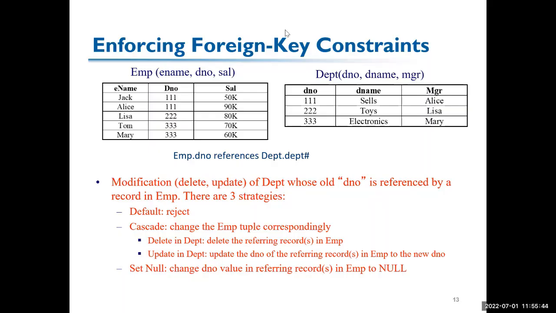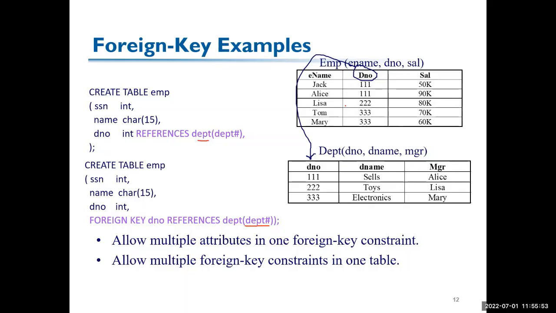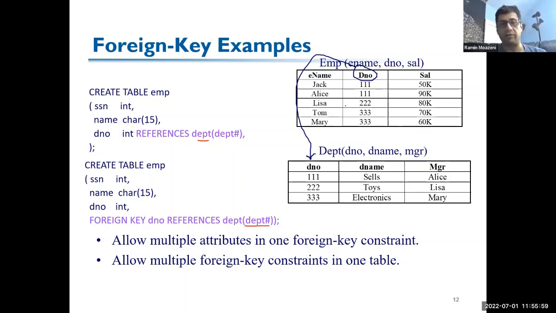Yes, there's a question. Professor, I have a question. Can you please go to the last slide, please? So here you said we have to use the same name? No, you don't have to. What I'm trying to say is you have a choice. Either you can use the same name like here, or you don't have to. So the name that you have in this particular table could be different than the primary key of the other table that you're pointing to.